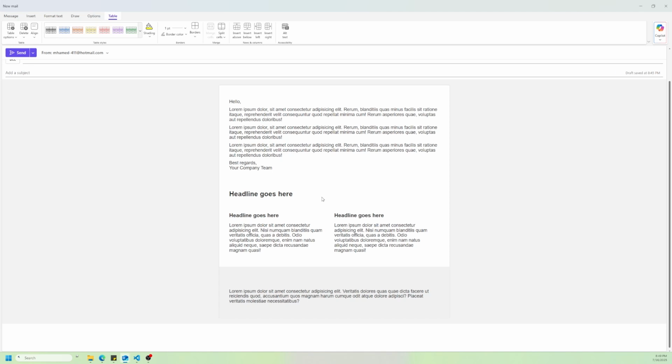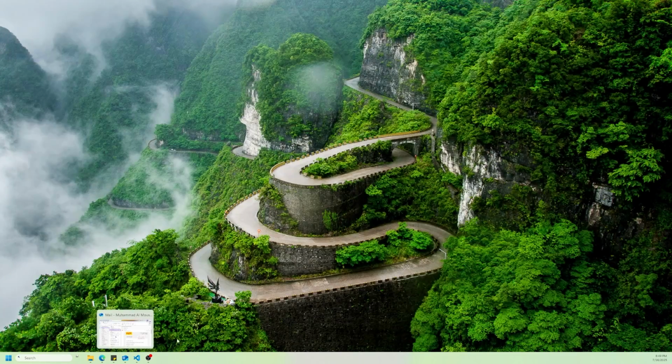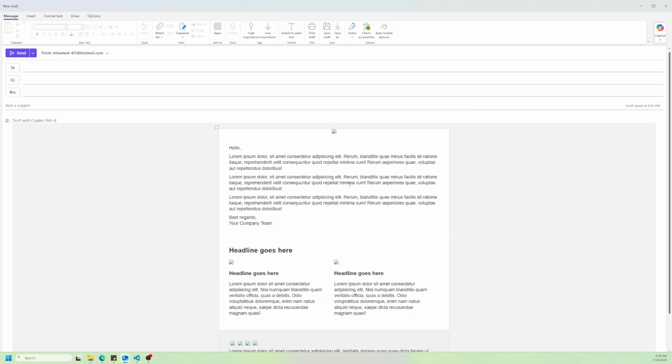Just save your template now. And after saving it, we need to close the dev tools, close this one, and then go back to the drafts. I'm going to open the drafts folder. So this is the template from the drafts folder.